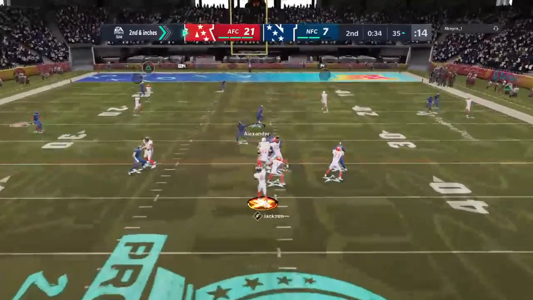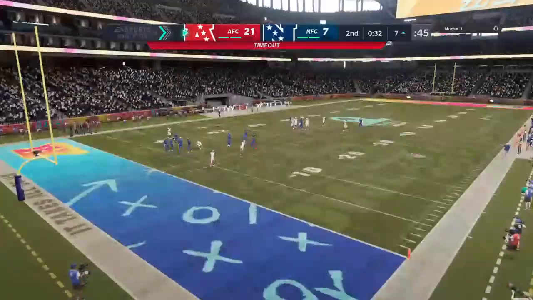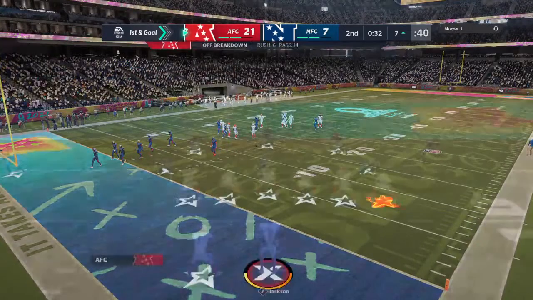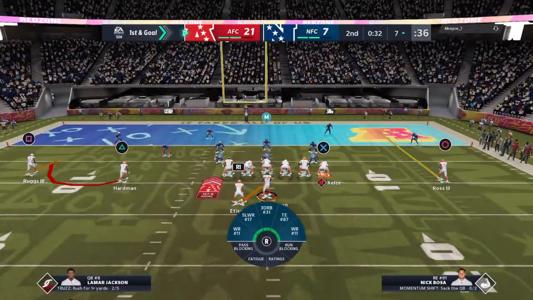Play action. It's Jackson. It's inside the 10. And finally, down he goes, as they work it inside the 10 to the 7. One AFC. A really good pickup of 28 yards. 7-yard line.